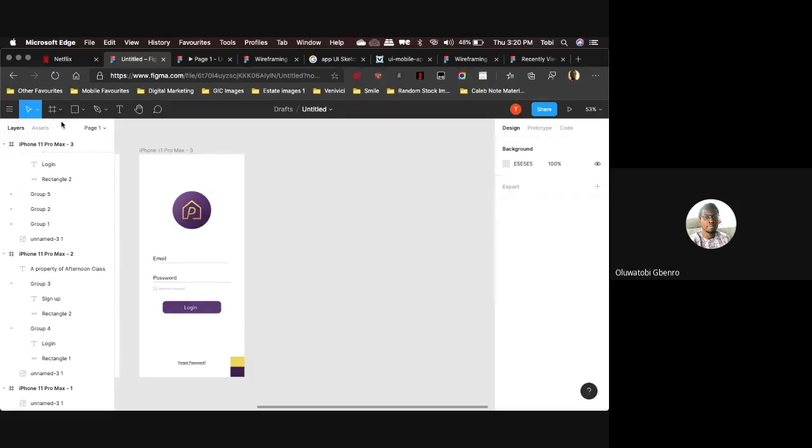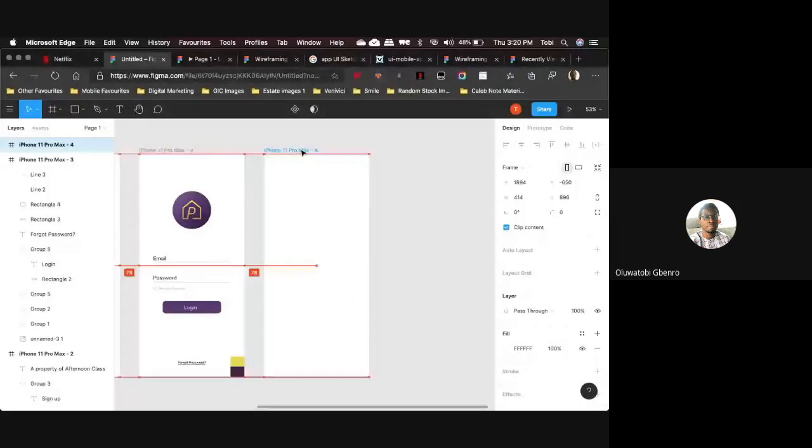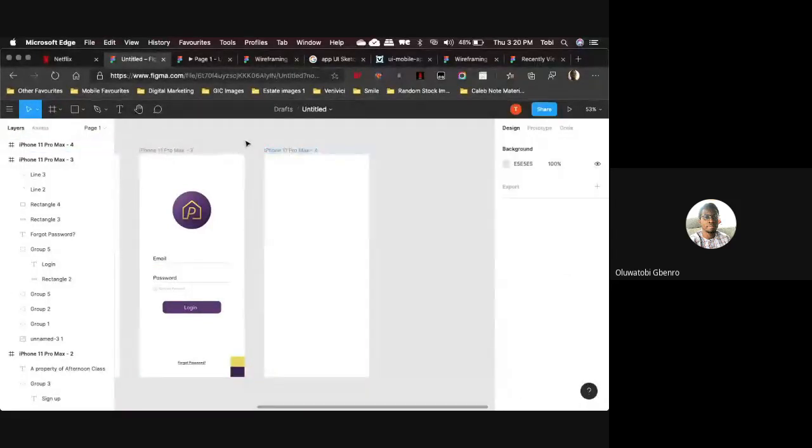So quickly, now we know from here, after someone has logged in, what happens? The person will enter the platform, right? Yes, sir. Okay, good. So I'm just going to create a new frame. It's going to be showing my dashboard.